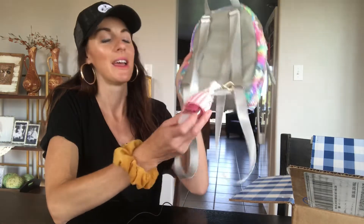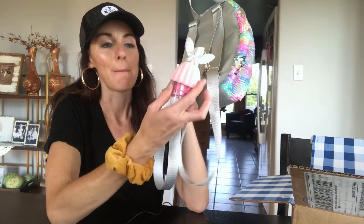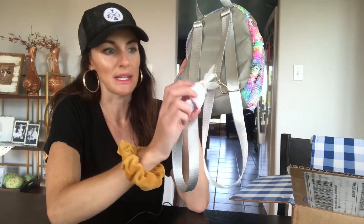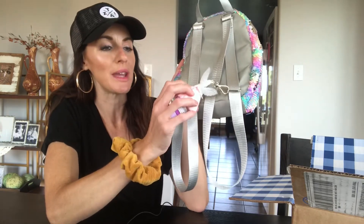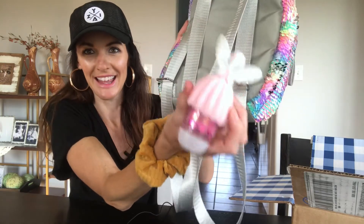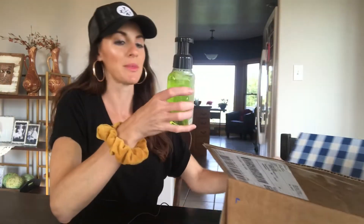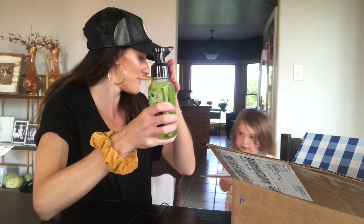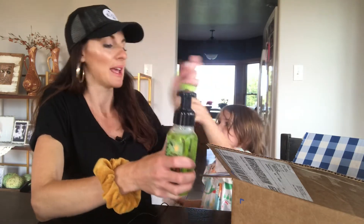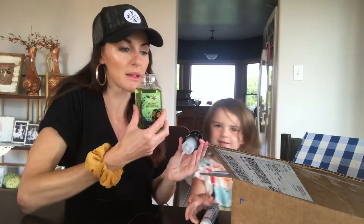Talking about my other daughter, sanitizer is huge for going back to school, so we got this pocket back holder and it's so cute — it even lights up! It's a fairy, how cute. Okay, the first one I got is Happy Haunting, and this is more for the kids. Let me smell this one — it's more like a hand sanitizer, just cucumber melon. This one, Happy Haunting, comes with a cute one for the kids.